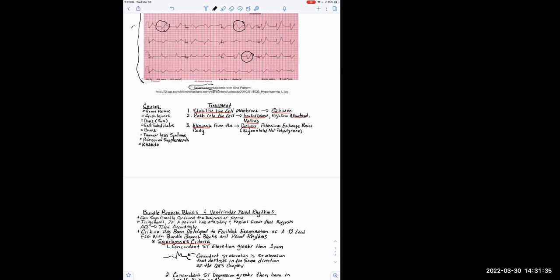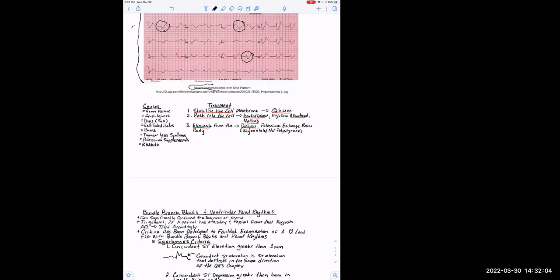So what is our treatment designed to do? What is it aimed at? Well, our treatment goal, number one, is we're going to stabilize the cardiac cell membrane. What do we mean by that? Well, we know that high serum levels of potassium are very toxic to the heart. The heart doesn't like it. The heart gets really, really irritable and bad things start to happen.